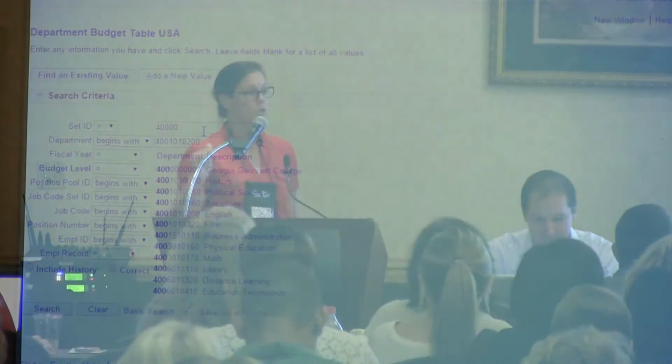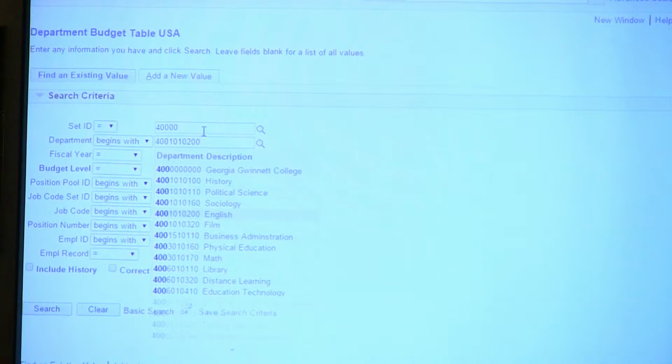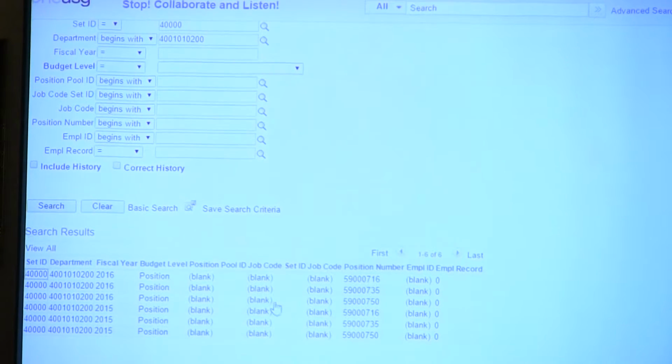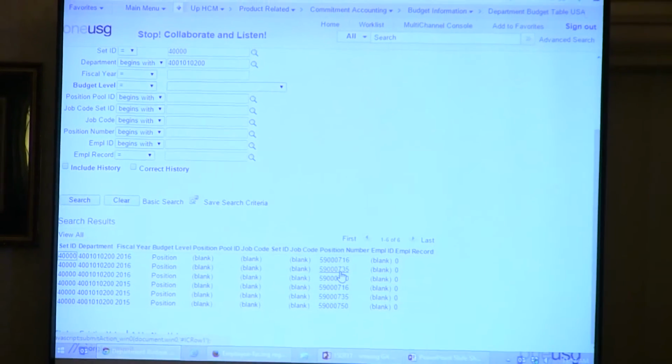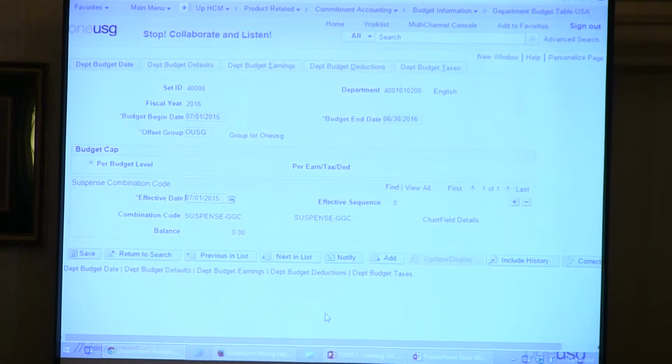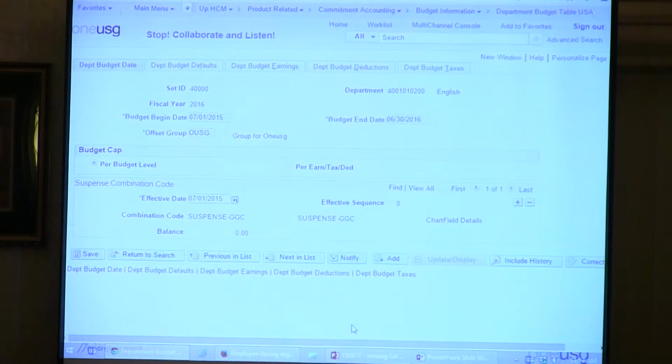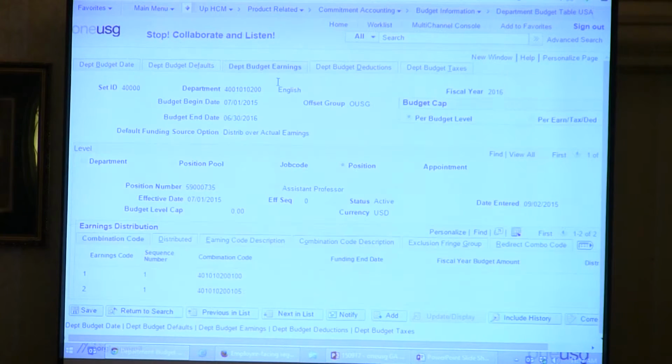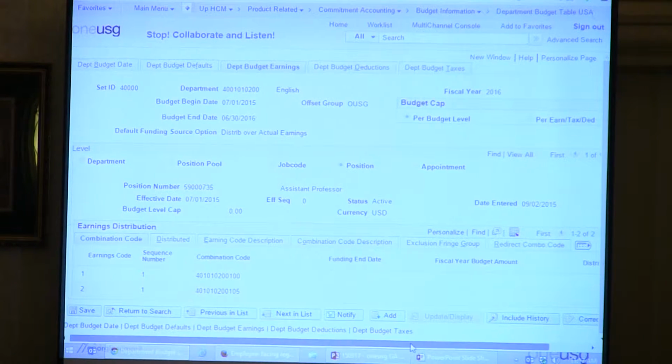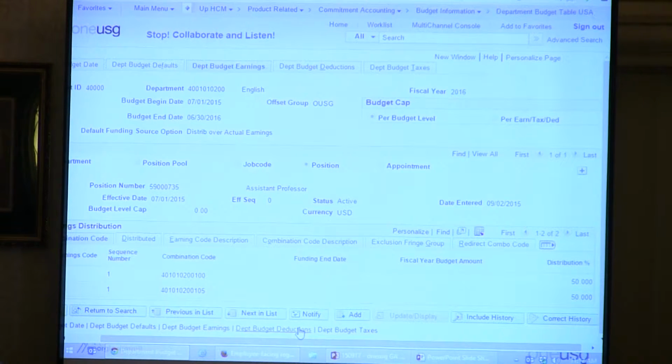Another thing that we've gotten the ability to do is for those of you who have grants whose end dates do not correspond with our FY, which is like 95% of our grants, they don't follow our fiscal year. We have the ability to go in and enter a funding end date on the departmental budget table for that grant. So if we scroll over to, no, we don't have one, but see that column where it says funding end date right below the combination code description? Whenever we go in to do something else, I'll show you how we can enter one. But because the payroll has been processed against this, we can't edit it.